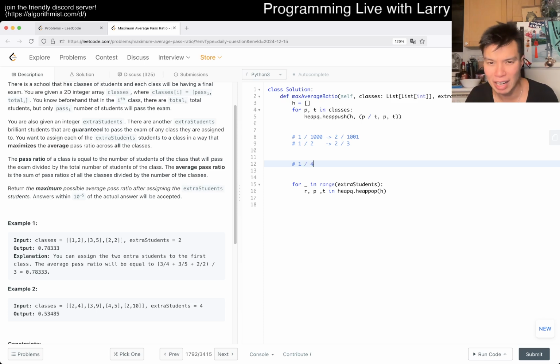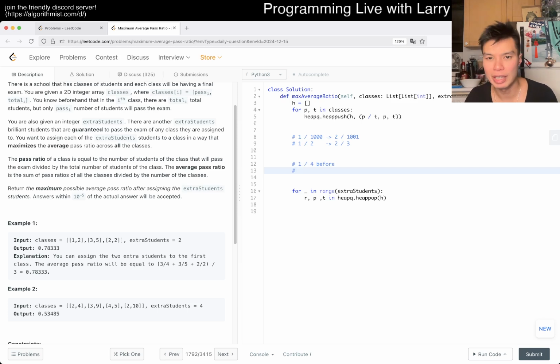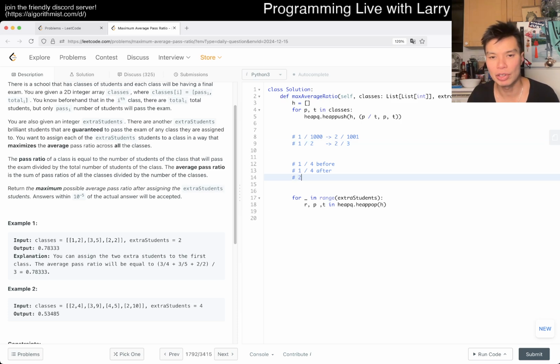I mean, 1/1000 you could maybe say is a rounding error. But that's before. Now if you change it to 2/1002 and 1/2, that's like 0.2% and 1/2, so that's still about 1/4 after if we modify that one. But if we modify this one, even though it has a higher ratio, it gives you 2/3, which averages out with the other one to about 1/3, which means that this is actually way better.